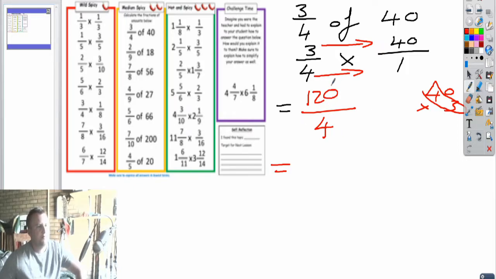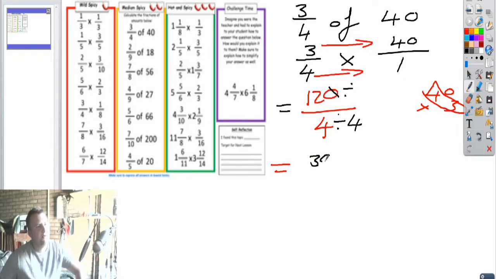Now, again, we're going to simplify this number over here. And what I've spotted is actually the number 4 goes into both of these numbers. So that's very good. You could divide by 2 and then divide by 2 again. It's not a problem. But obviously, both numbers are even, so that's definitely possible. But I know that 4 goes into 120. The reason why I know it, because I know that 4 goes into 12. 4 goes into 12 3 times.